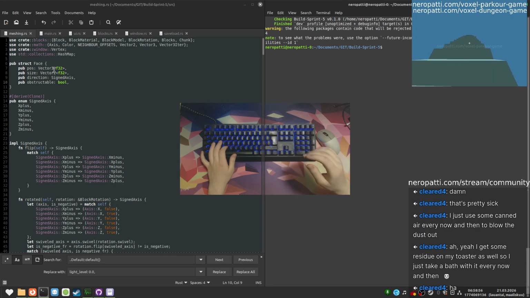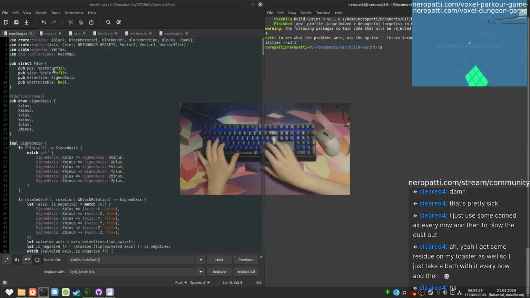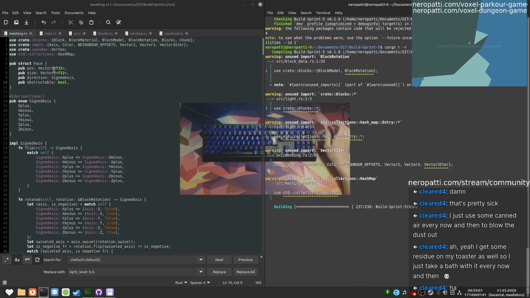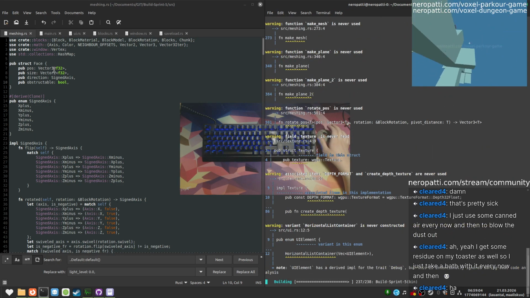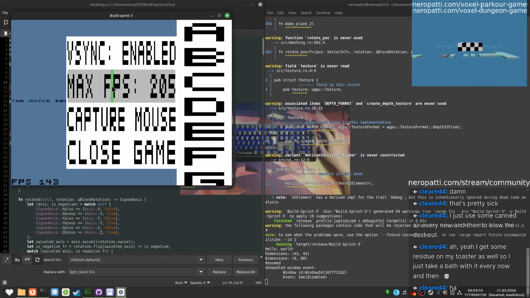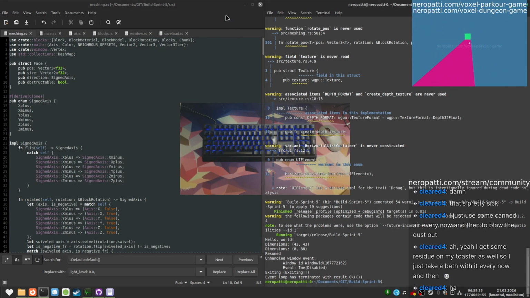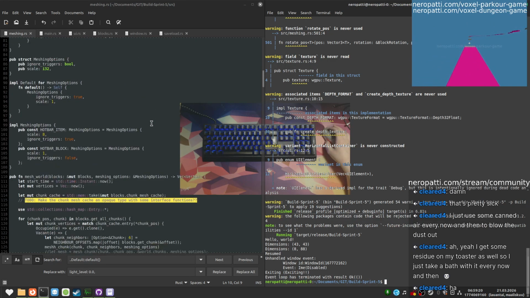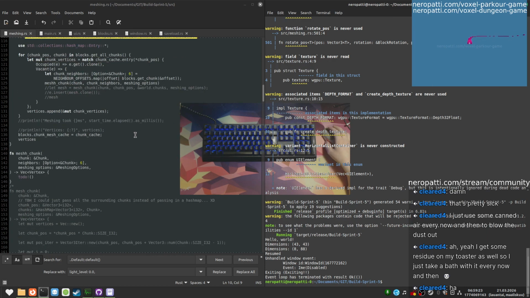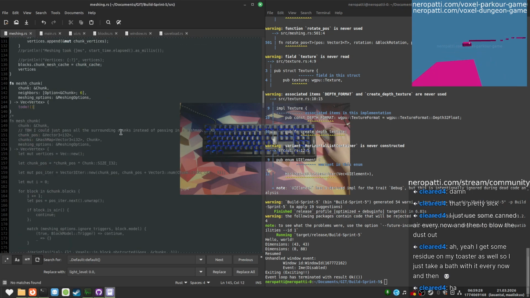Okay, now we actually compile, which is amazing. But we will not see anything. I don't think so. Yeah, because we're not creating the world and we're not trying to mesh it. And even if we were trying to mesh it, we wouldn't get anything. We need to actually make the meshing do something. Let's just do some naive meshing first, I think.